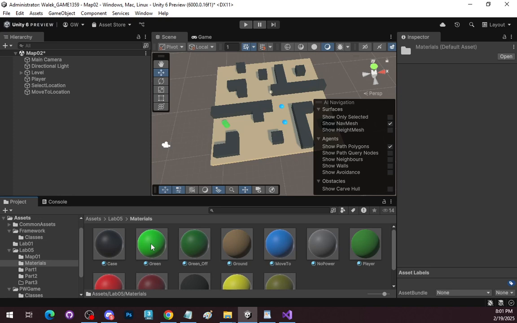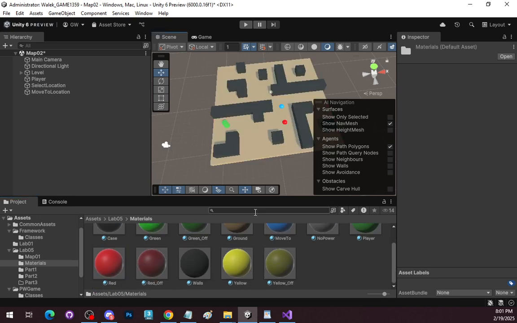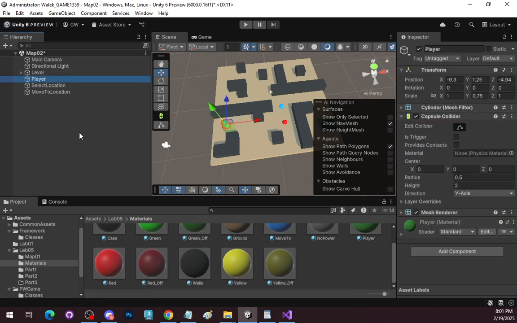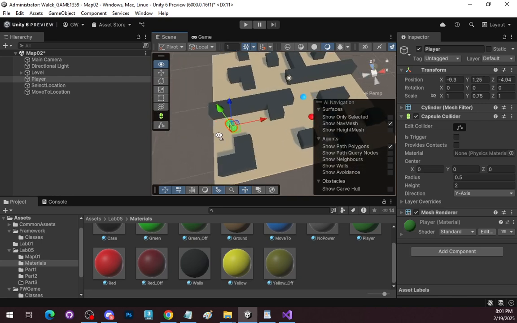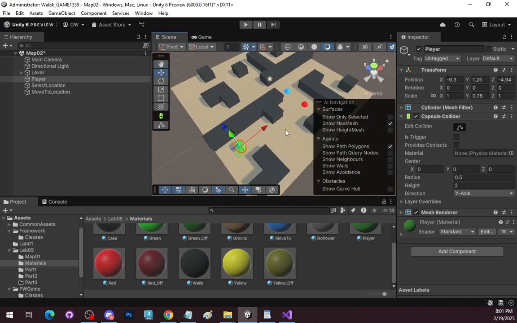Then we'll go back into materials and assign that to be red. Player here, we'll want to set them up to be the parent, add in the nav mesh pieces, and then off we go.